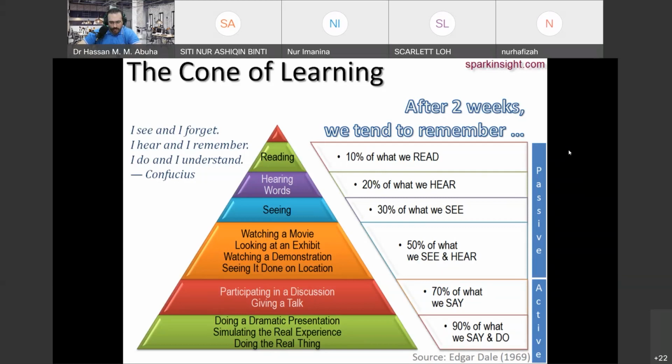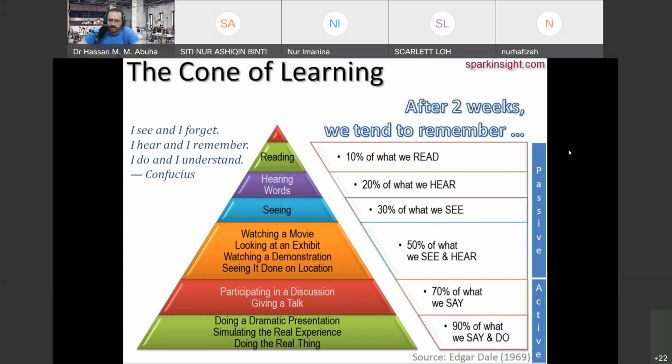You can see it's more active, meaning participation, meaning talking or doing an action. So the more action you do, the more active you are, the more you will understand and retain in memory. So it's from passive to active.